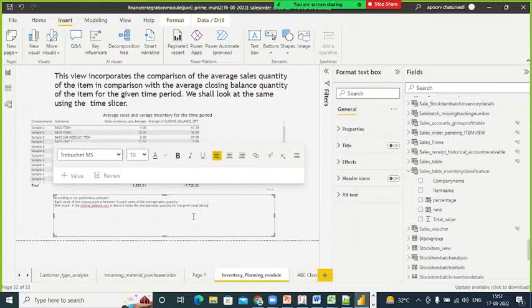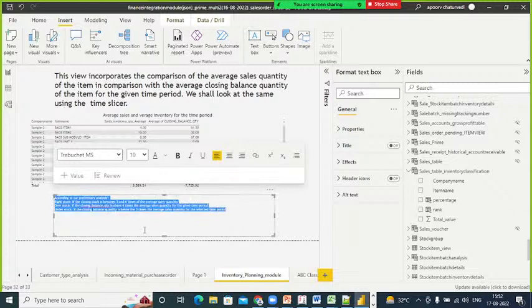This is our relative measure, right? And under stock is if the closing balance quantity is below 3 times the average sales quantity for the selected time period. Did you understand up to here? Is this clear? Yes, sir.